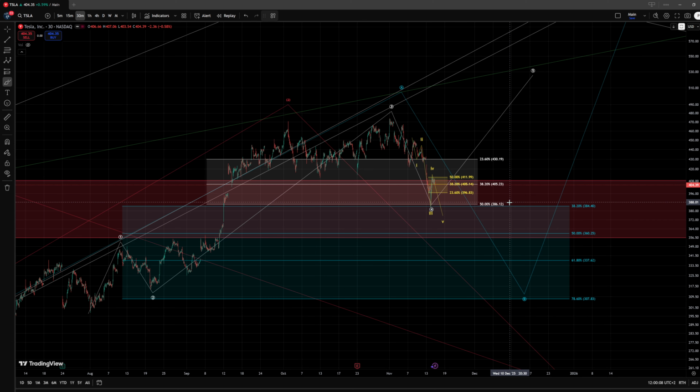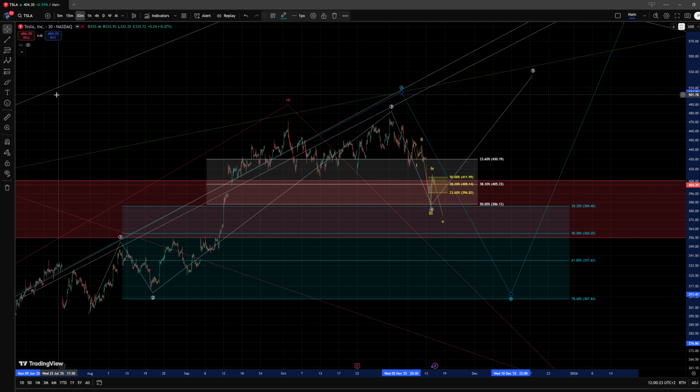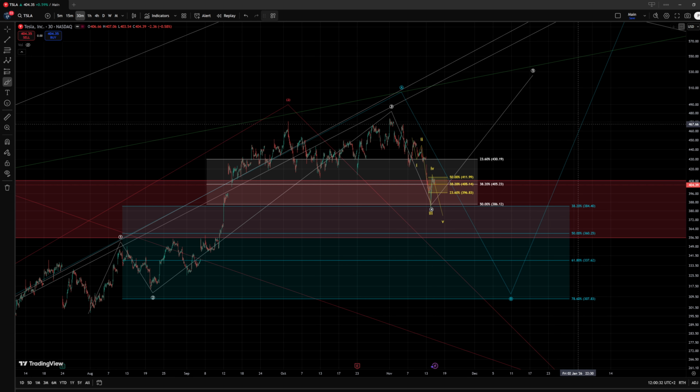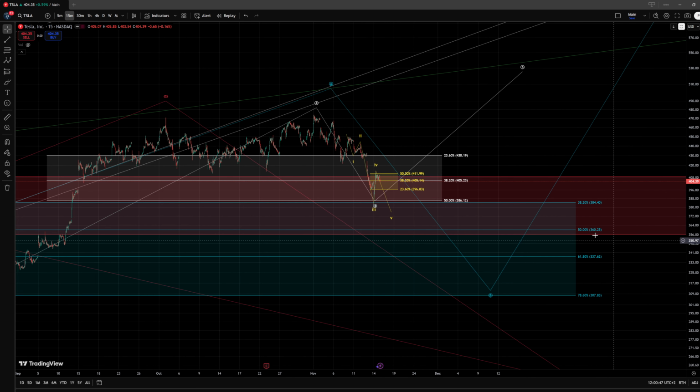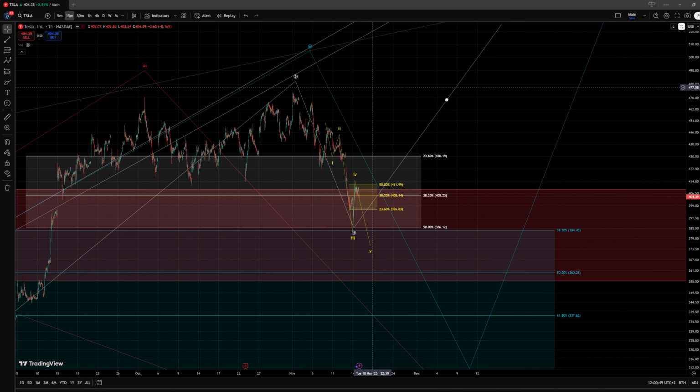Now, these support areas remain unchanged from the previous videos. For the white scenario, we are still looking down to the $386 level, and for the blue scenario, we have support from the $384.4 level all the way down to the $307.8 level at the 78.6% retracement, where if we actually end up breaking even that level, that would be quite a significant warning sign that this entire structure may fail and that we should be prepared for an even more significant retracement. At this point, we are far away from those levels and we don't need to concern ourselves with that too much, but those are the important levels of support that I'm tracking.